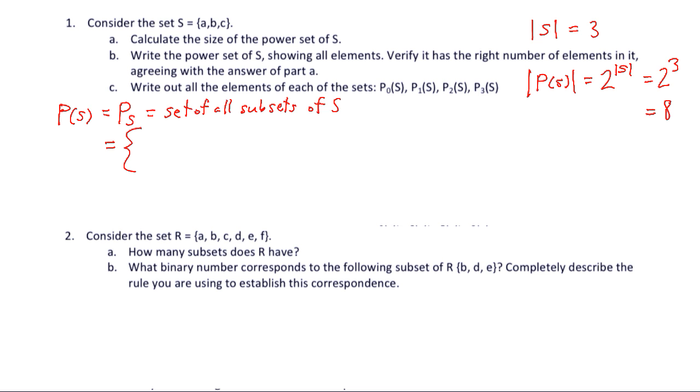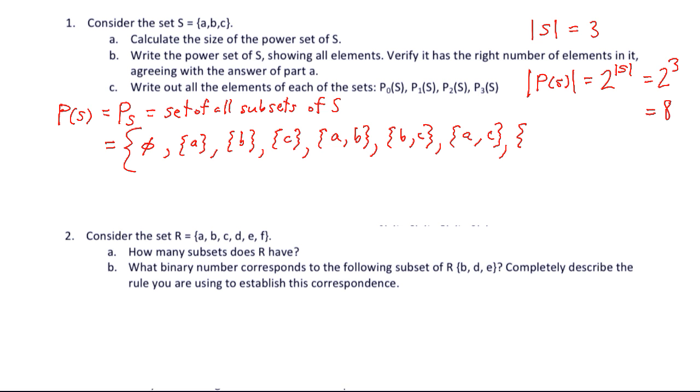Okay, so I'm going to go ahead and write this set of all subsets. I'm going to start with the empty set, which is a subset of every set. And then I'm going to write the singleton sets. Boy, this is awfully familiar, a lot like the problem I did in another homework video. Those are the 3 subsets with size 1. Here's the 3 subsets of size 2: A and B, B and C, and finally A and C. And finally there's one subset of size 3.